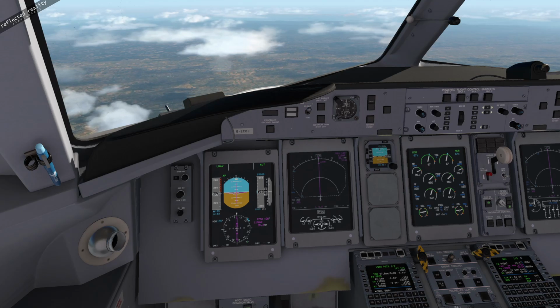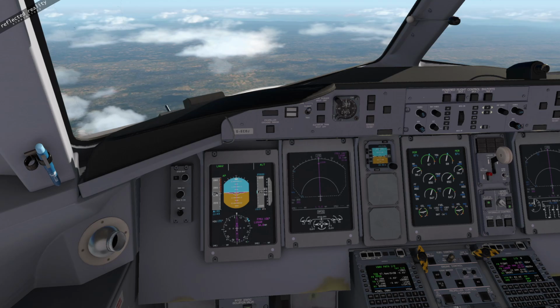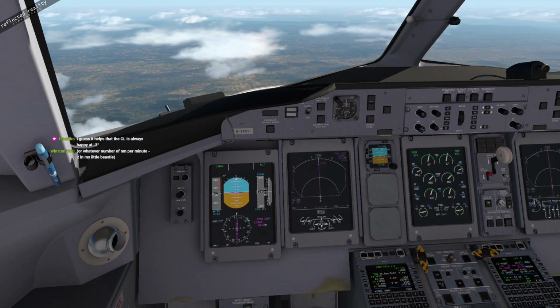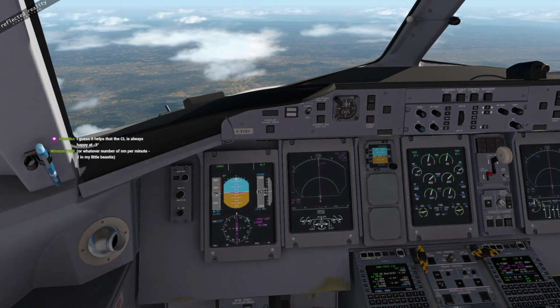Yeah, Winston, that's one of the ways I used to do it as well. It's just basically work out how many miles per minute you're going. You can do it that way when you've got a very high altitude cruise, because your task changes as you descend.